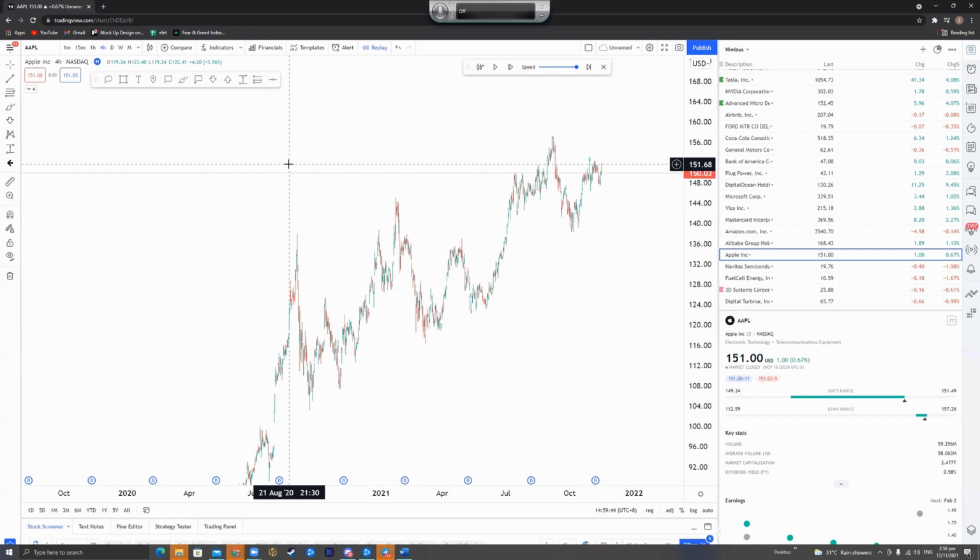In our case with Apple, just by its primary uptrend that you see here, short selling is already out of the question. So we do not even need to dive deeper and look at the chart structure or the candle itself. Next, let us look at how we draw trend lines.